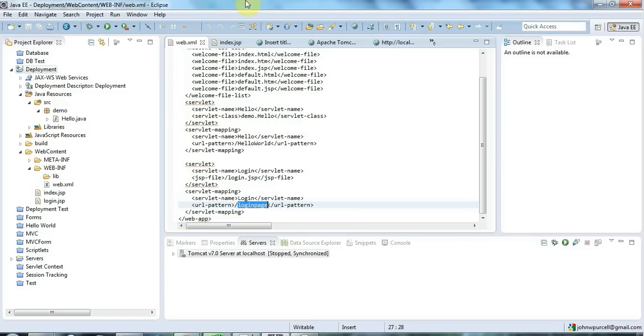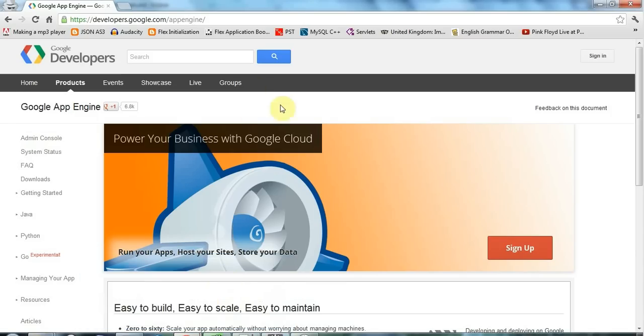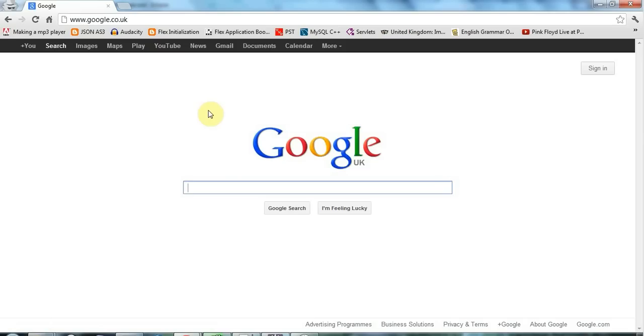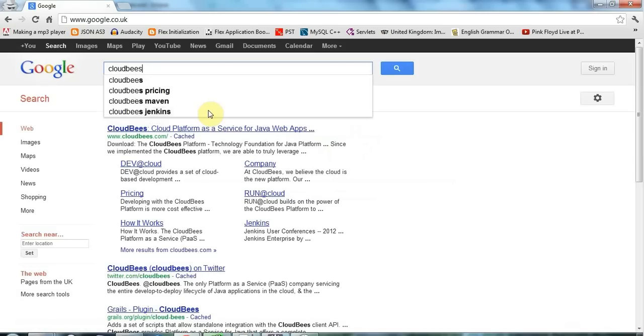But in this tutorial we're going to look at an account provider that lets you deploy your project for free, and it can just be a normal standard project with no kind of Google stuff involved in it. I'm sure there are lots of these providers if you search around. You just need someone that basically gives you a Java application server that you can use. The one that I like to use at the moment is called CloudBees. And if CloudBees is not around anymore by the time you look at this tutorial, then just do a few searches for Java application server, and I'm sure you'll find some good ones.